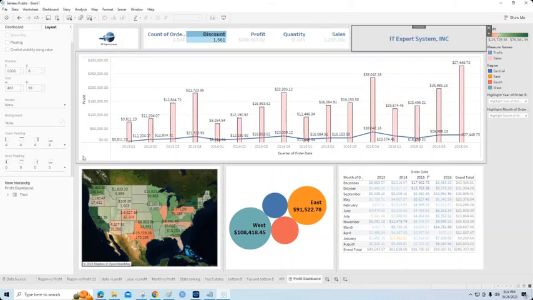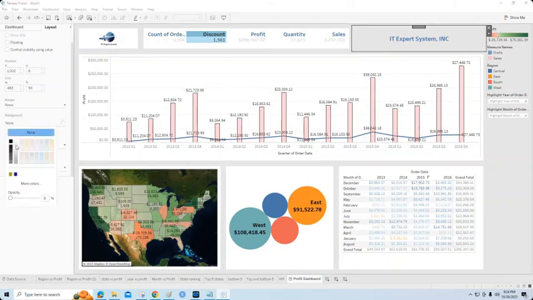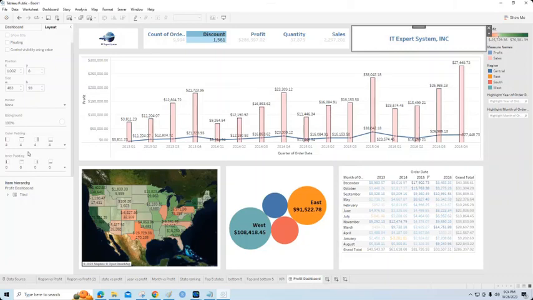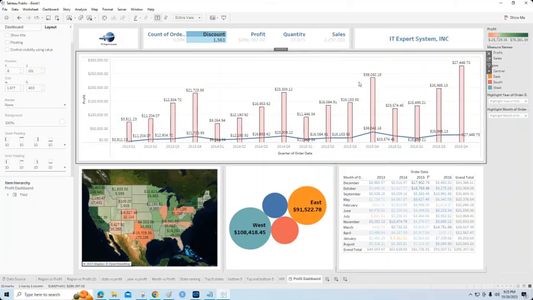And IT expert, same concept. We'll do white. Beautiful. And this time, click here, give 10. And click here, give 10. So I have a nice thing. So my professional looks are visible here.